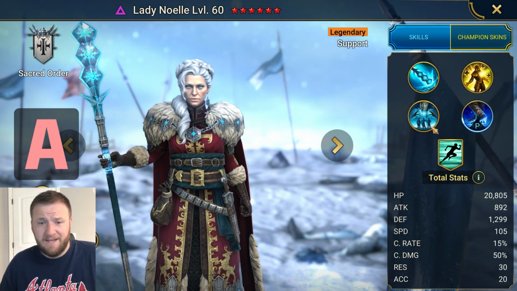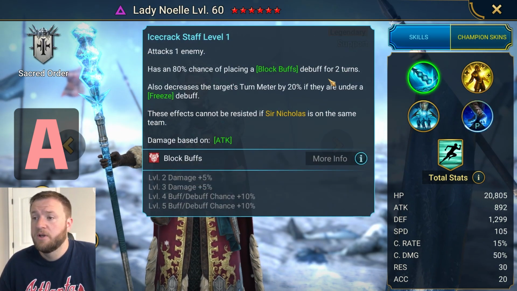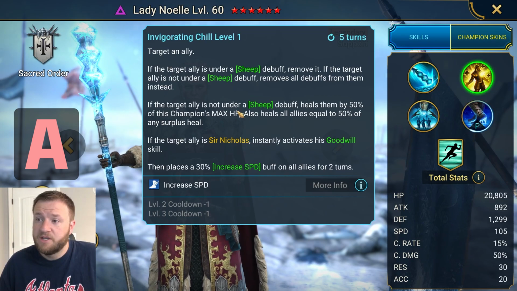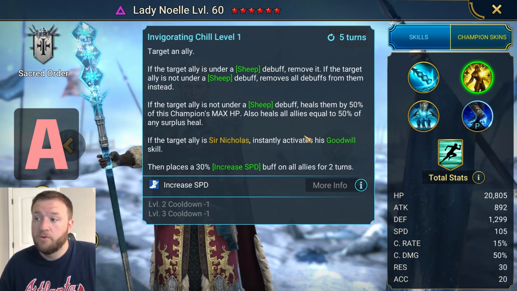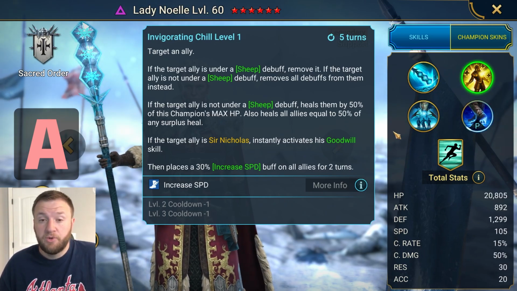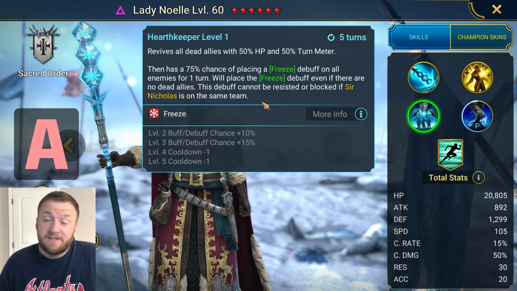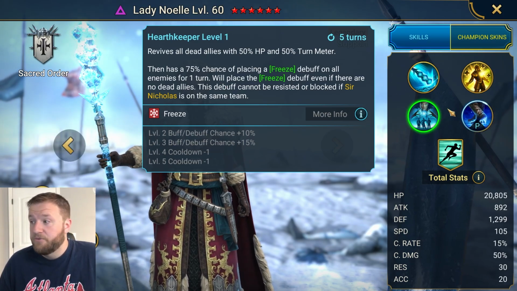Lady Noelle, I'm also going to put in A tier, very similar to Arbiter, at least in terms of skill, like in terms of where you'd use her. Block buffs in the A1 is solid. She can unsheep people basically or heal them and then increase speed on allies for 2 turns on a 3-turn cooldown is great. AoE revive, 50% HP, 50% turn meter on a 3-turn cooldown is a very, very good revive, and they can freeze your enemies.